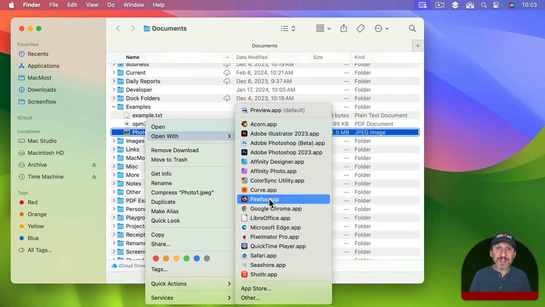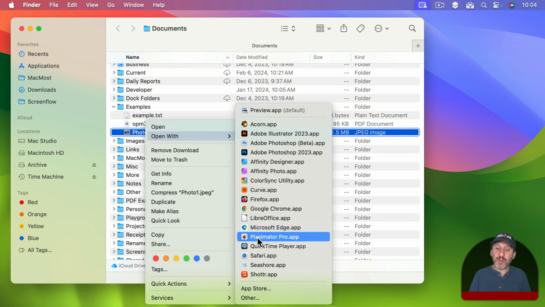This is a list of all the apps that have told macOS that it can handle this type of file. So in some cases, these are just viewers. For instance, you'll notice all the different browsers here. They'll just allow you to view the file. But others are actual image editors. And notice at the top here, I've got the default app. Again, the one that would work with the Open command or just a double click.